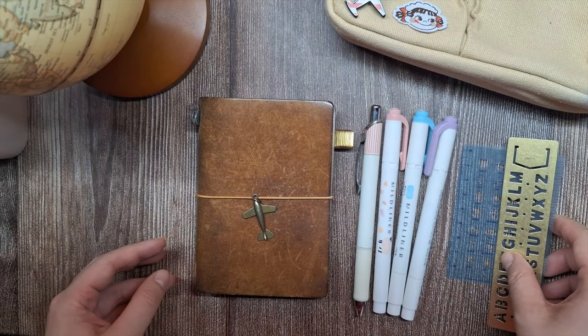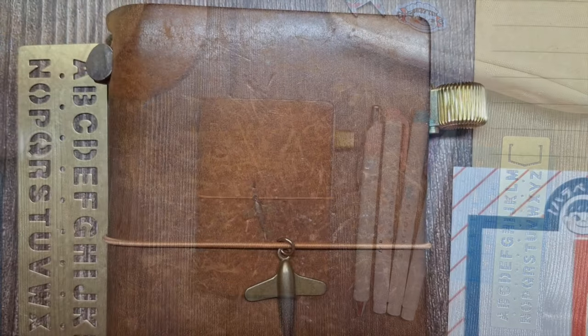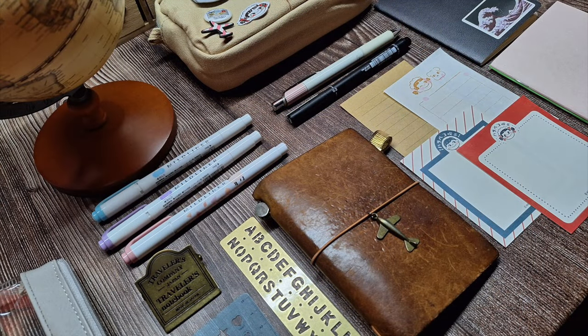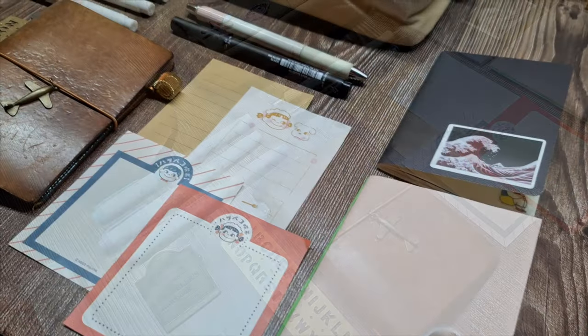So join me as I walk through my simplified travel journal setup and prepare my travel journal kit for an upcoming adventure to Hanoi.